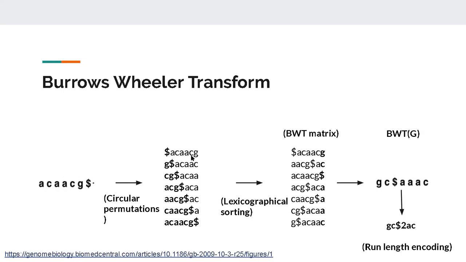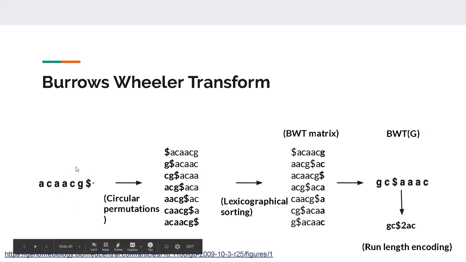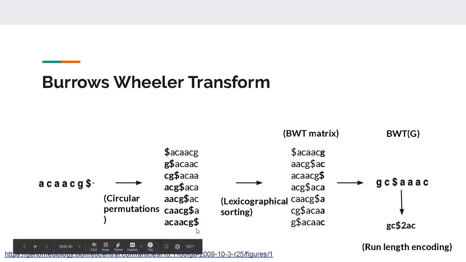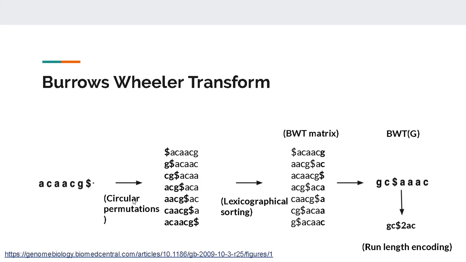So now what I have highlighted over here in bold are the ones ending with dollars. If you now look carefully, these are nothing but the suffixes of this particular string. So in a way, the Burrows-Wheeler transform uses suffixes in computing whatever it wants to compute. You can see that ACAACG is a suffix, the largest suffix. Then CAACG over here is again one of the suffixes, till the time you reach this suffix.